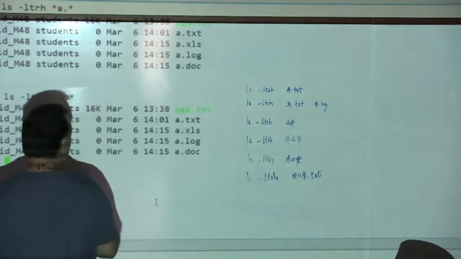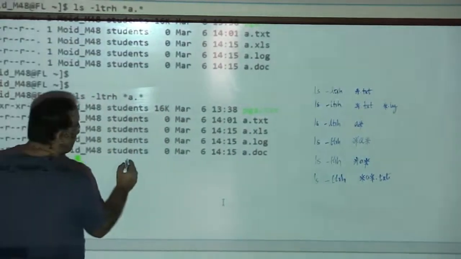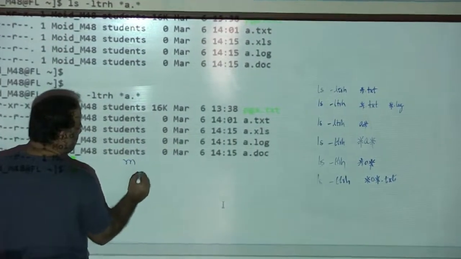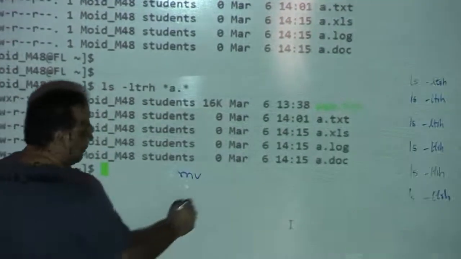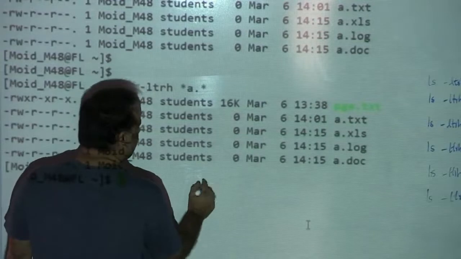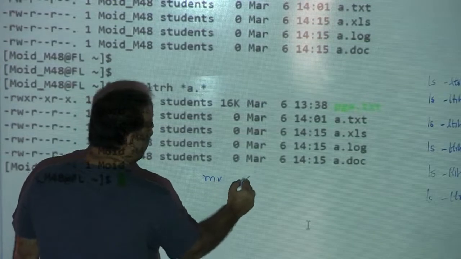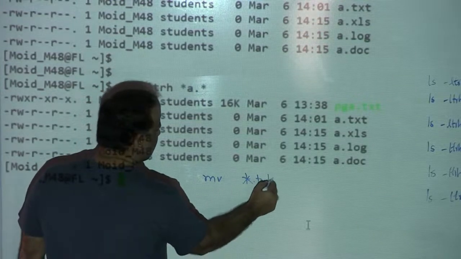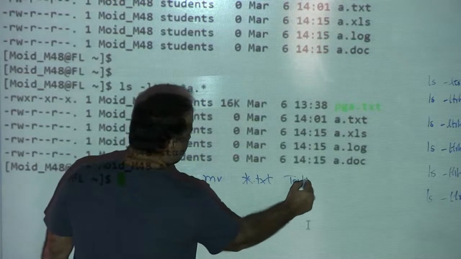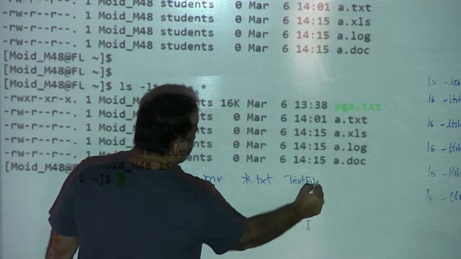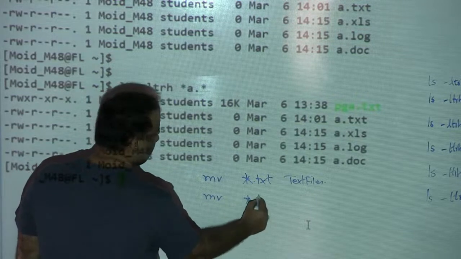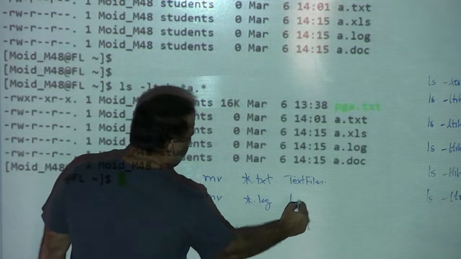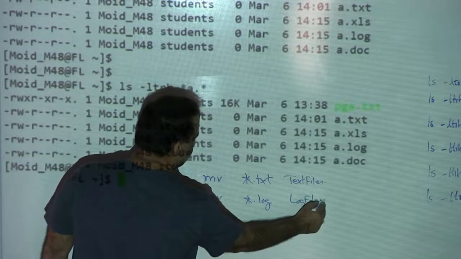Now, using the same method, can I also use the mv command? So, for example, if I say mv all files that have .txt, move them to text files. Right? mv any file that has the word log, send them to log files.